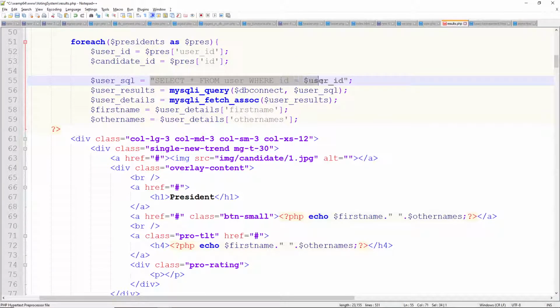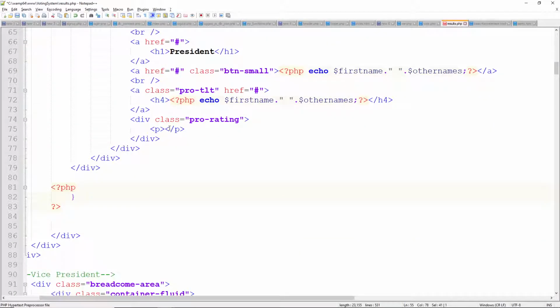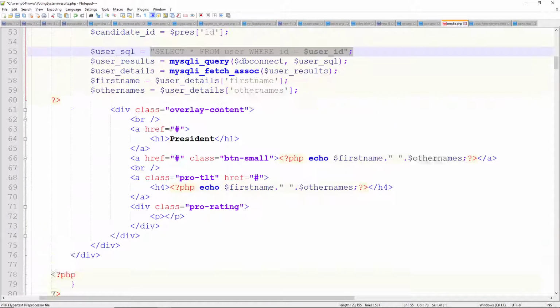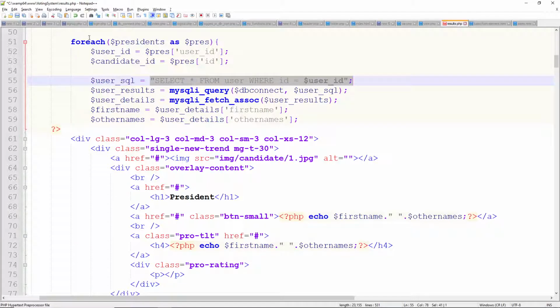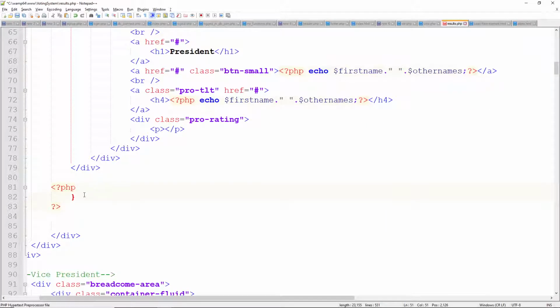So select user from so that we can get their name. But other than that, we also want to get where this foreach ends. Let me just click on this here so that I can see where it ends. Good, it ends down here.